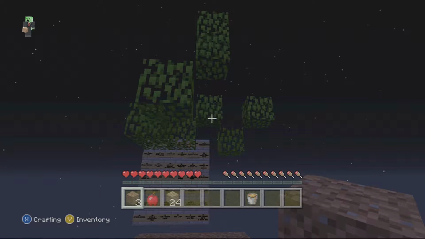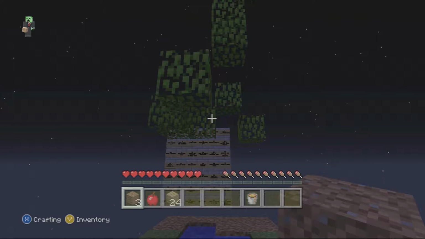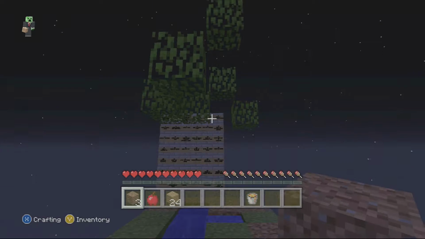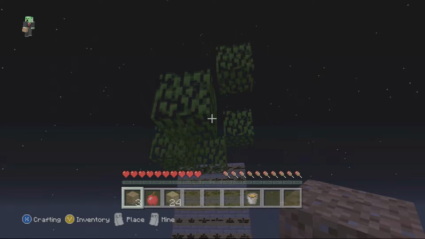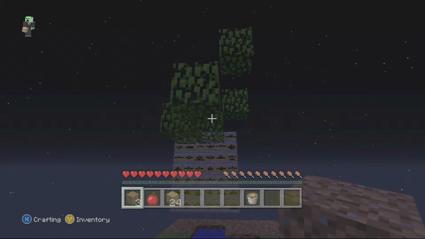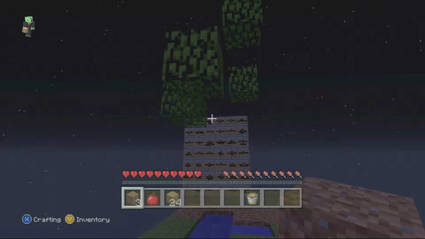Oh, come on. Come on! I'm not gonna punch it. I would punch it, but if you punch it, it reduces the chances that you're gonna get a sapling. Oh crap. We're down to 6. 5.